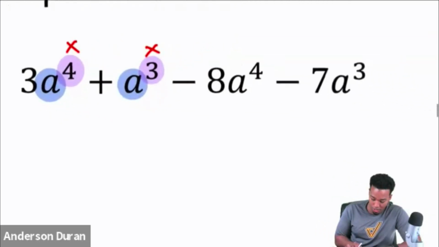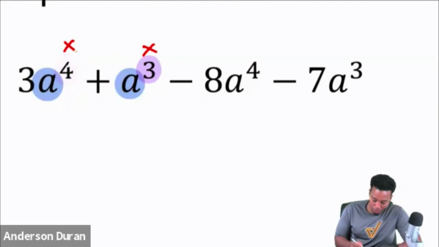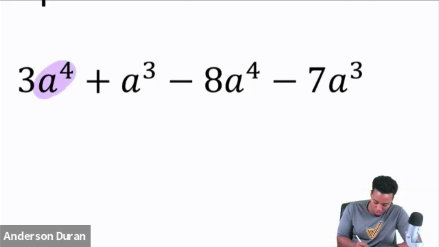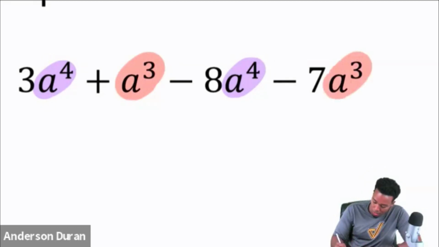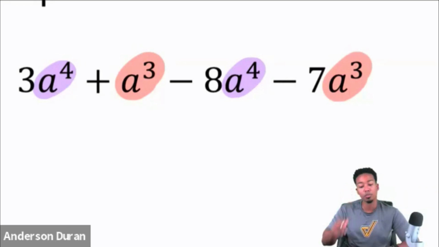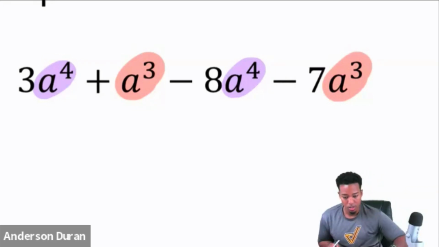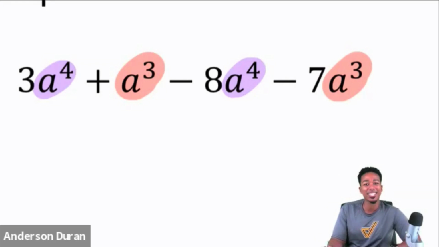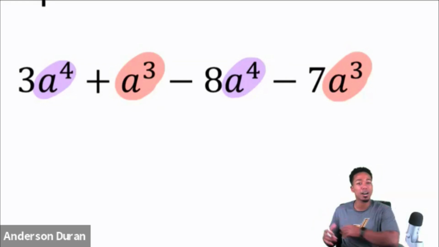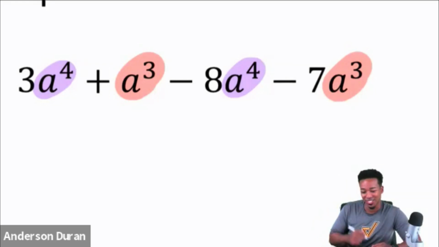Let's bring everything else in here. If we take a look, the actual like terms are going to be over here. A to the fourth, a to the fourth. Those are like terms. And when you look at the other way here too, a cubed, a cubed. Those are going to be the like terms. Yeah, no worries, Linda. Going through this practice is really going to help us gain that confidence. I got you.